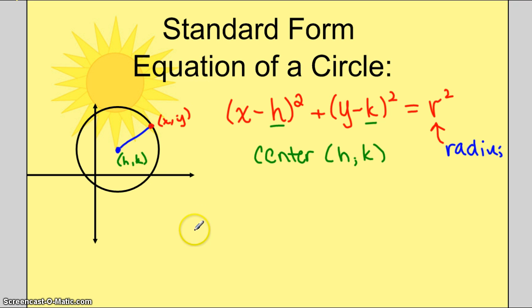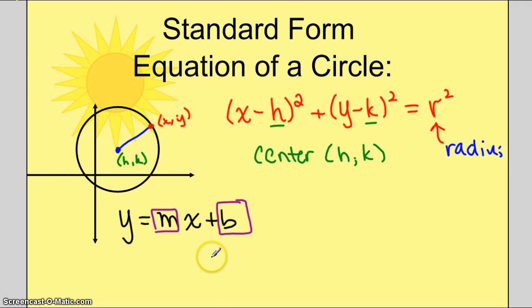Just like a linear equation has y equals mx plus b, the only numbers that we substitute in there are m, which is the slope, and b, which is the y-intercept. When we have (x minus h) squared plus (y minus k) squared equals r squared, there's three numbers we're plugging in. We're plugging in a value for h, a value for k, and a value for r. X and y should still be in the equation. If not, you're not going to quite have a circle. You're going to have a parabola or a linear equation.